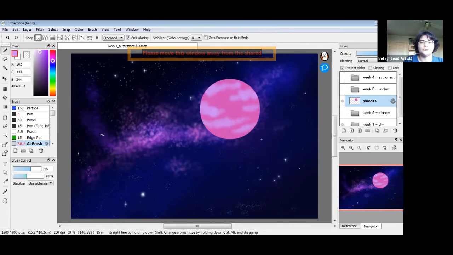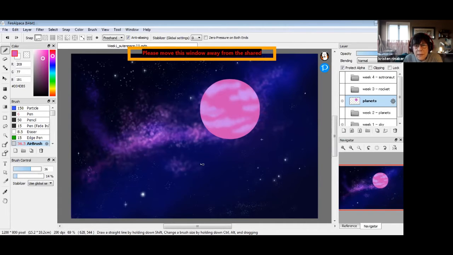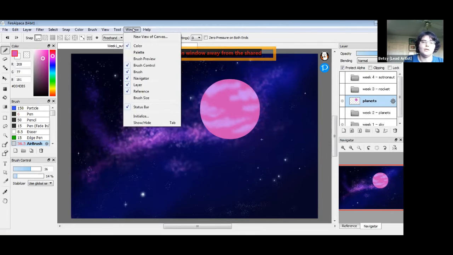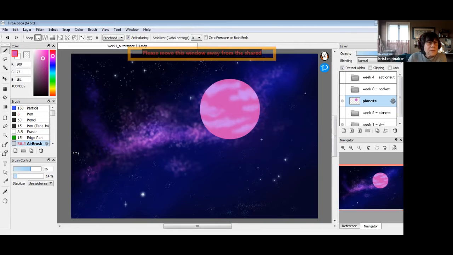If you think the color is too harsh, you want it to blend a little more, all you have to do is take your opacity slider right here at the bottom, put it to something like 40 or 50, and get your original color and then just airbrush right over it. Whoops, that was a little strong. Let's go less. Okay, I don't have that brush control thing. Brush control should be. Oh, there it is. Window. Yeah. Opacity slider. That's what that is. Okay.